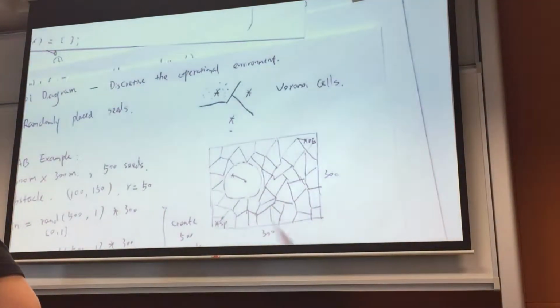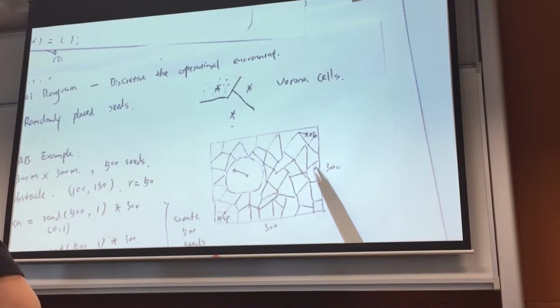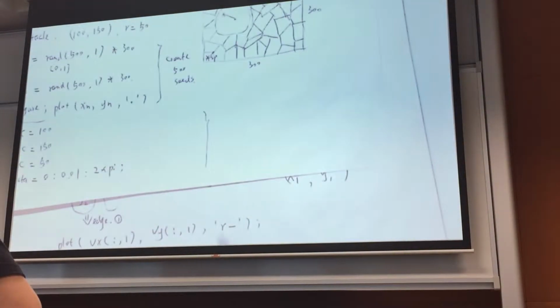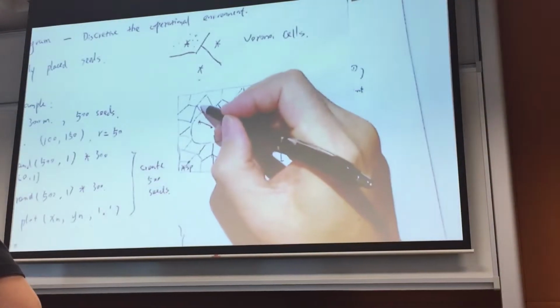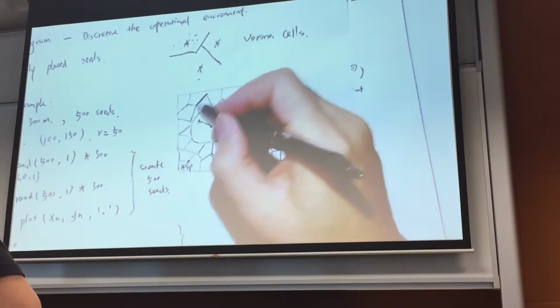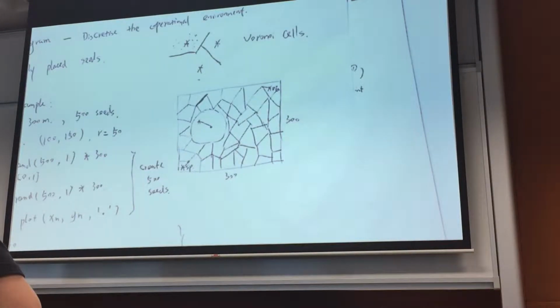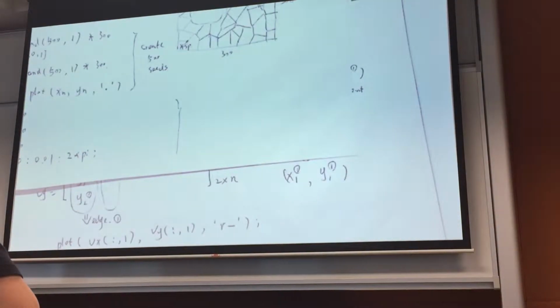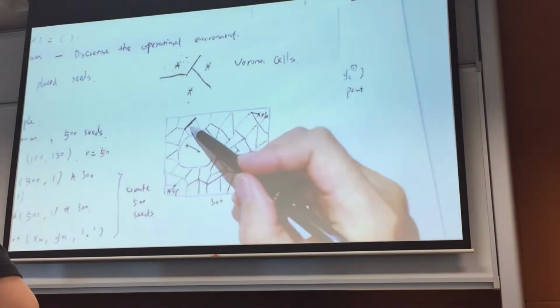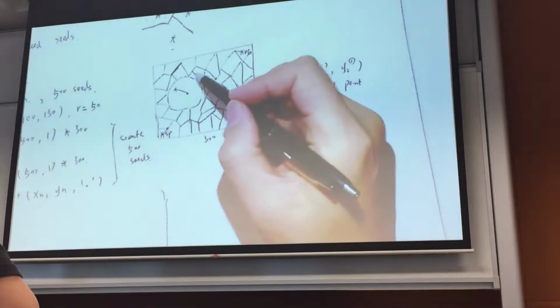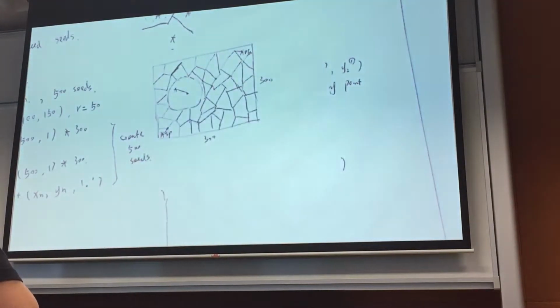You partition the space like this, so all the information is given in Vx and Vy. If you run this command, you will see, for example, this line is highlighted. Which line is the first line is quite random, but definitely, if you run this code, you will find one of the lines highlighted. If you change this to 2, you will see another edge highlighted.